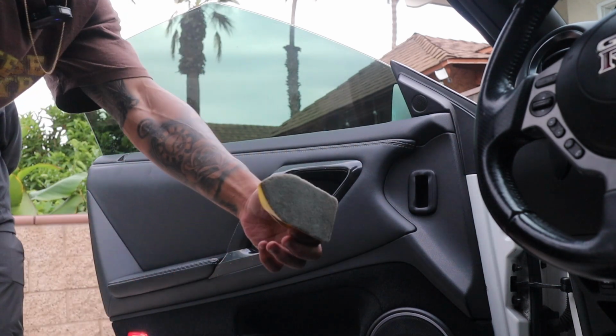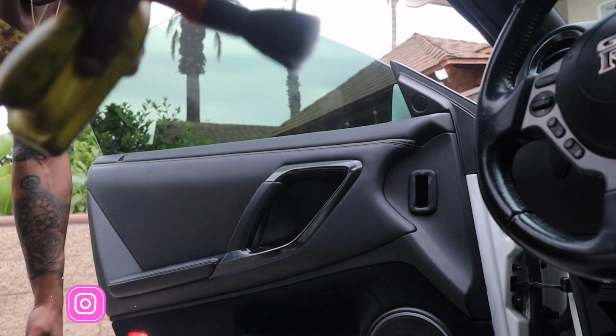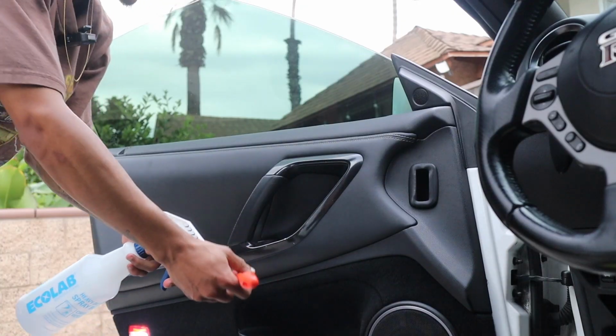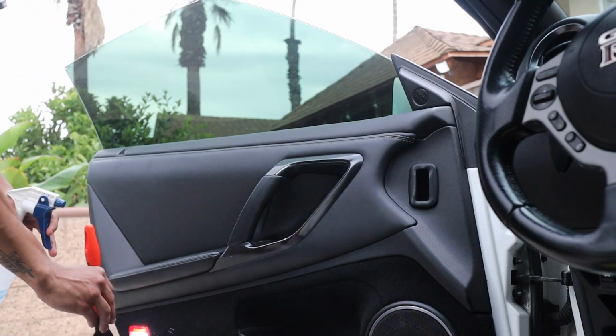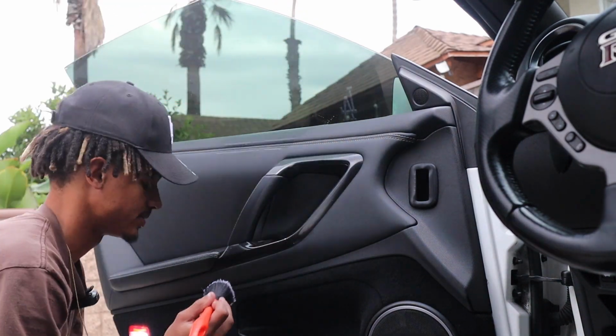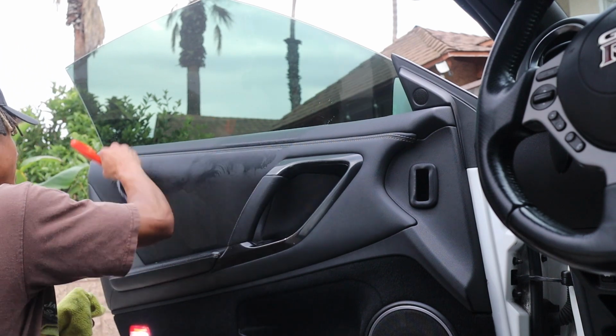Got a boar's hair brush, the leather scrubber, and then I have 2 interior cleaners, 1 APC, and then 1, I think it's a quick detailer, in the other bottle. Also, I have some Q-tips and a scrub buddy. Just spray on, directly on the towel, that way I don't get a lot of overspray. Take the towel, and then first pass, sometimes I'll put a little bit where there's no electronics. Usually hit a first pass like this.